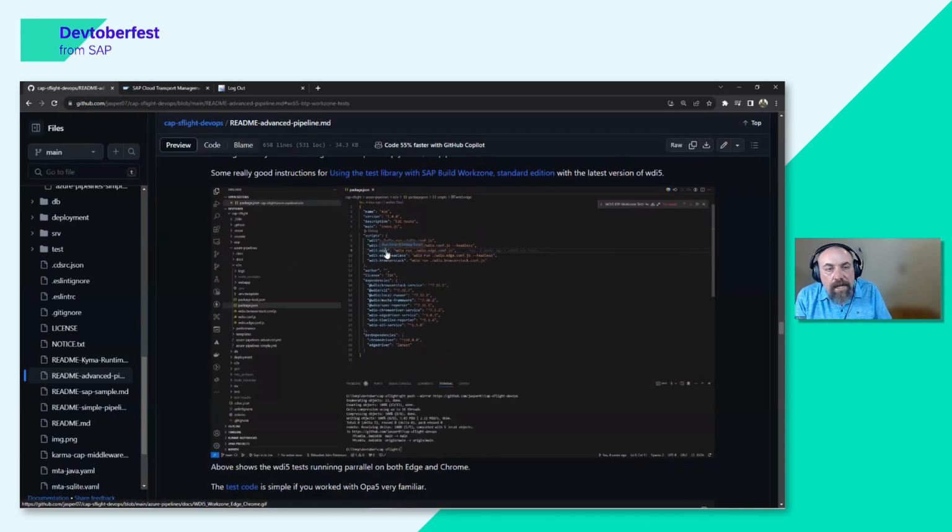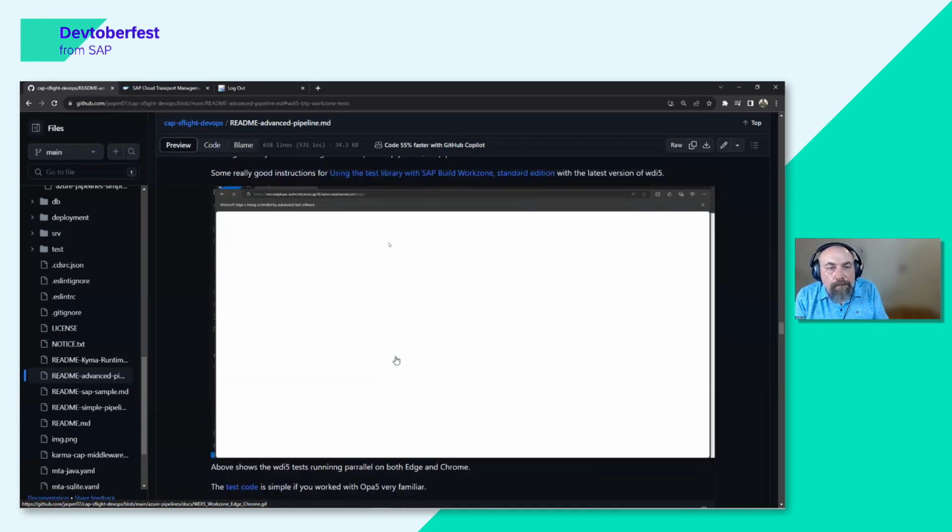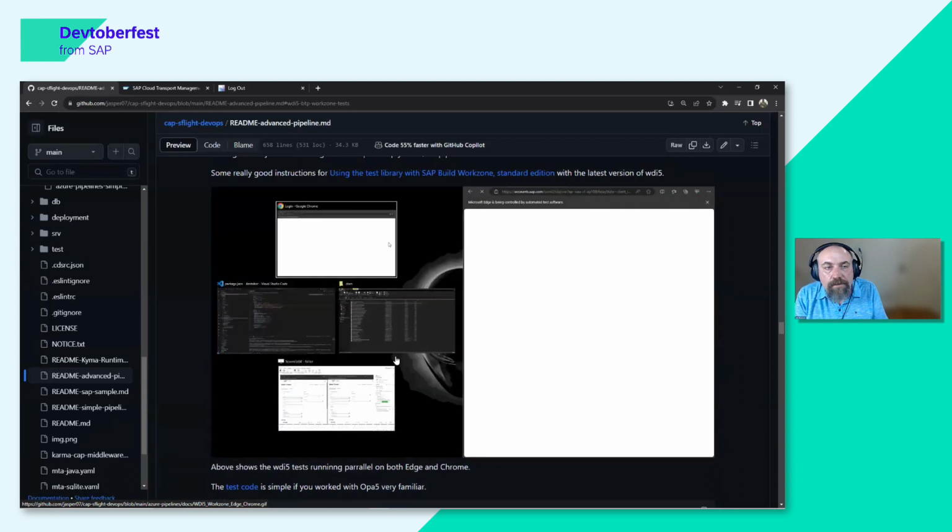So coming in and run the script, and it will basically create 2 browsers.